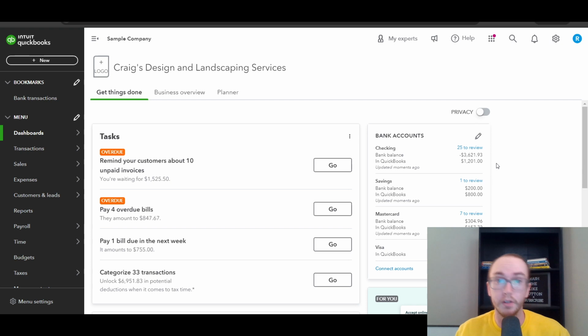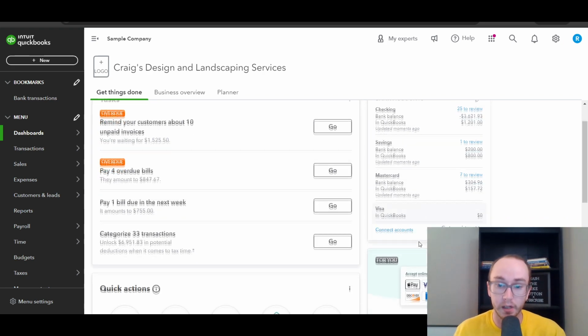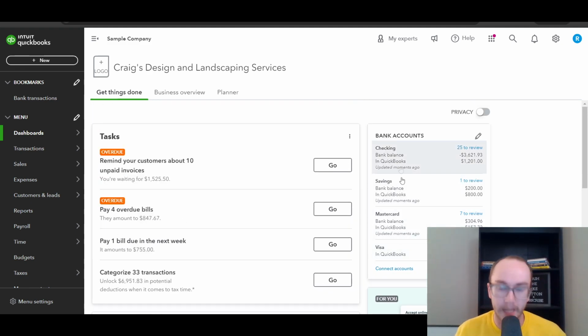Whatever credit cards you're using and putting business expenses on, make sure those are in here as well, so that everything is automatically synced and accounted for when QuickBooks is automatically logging those transactions, which we're now going to get to. So just make sure your accounts are all connected here. All you have to do is click the Connect Accounts section. Go ahead and link your accounts. Again, all your credit cards, bank accounts, anything that has any sort of income or expenses for the business that you are keeping track of here within QuickBooks.